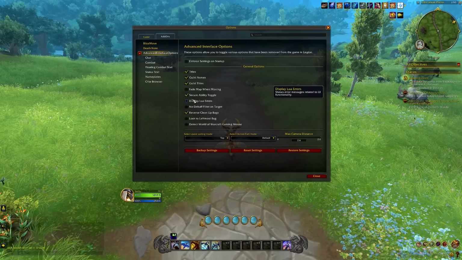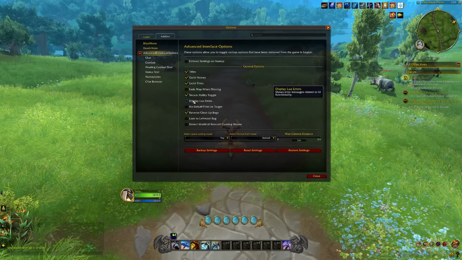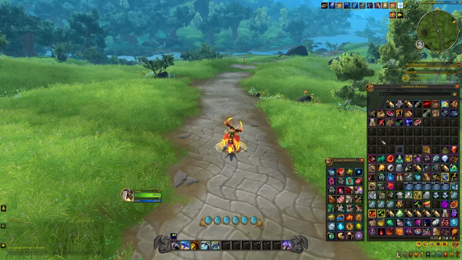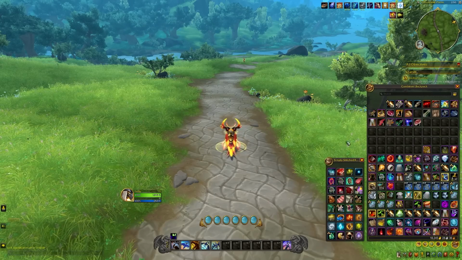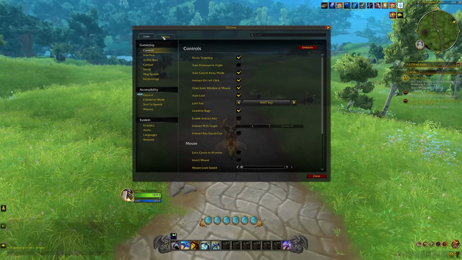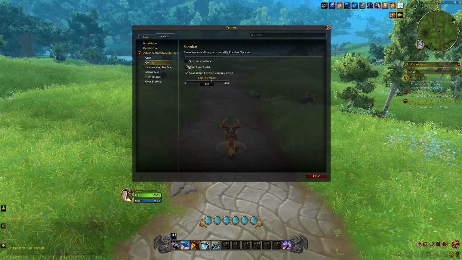For example, if you just trust that your UI isn't breaking, you can turn off errors entirely. And then simple things like reversing the cleanup of bags so that the space is available on the top of my bags instead of the bottom, as well as reversing loot so loot goes to the top and not the bottom. By far the most important thing, thankfully on by default in Advanced Interface Options, is cast action on keybind down.